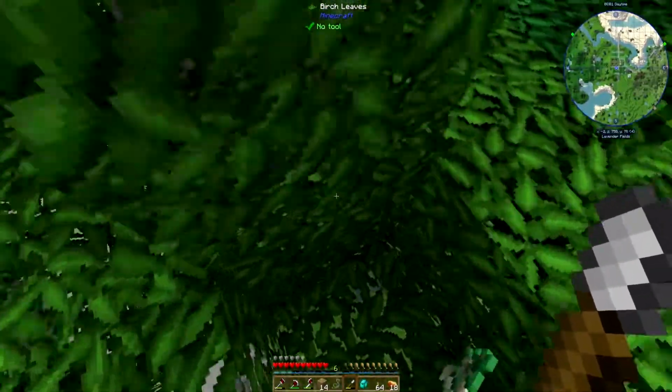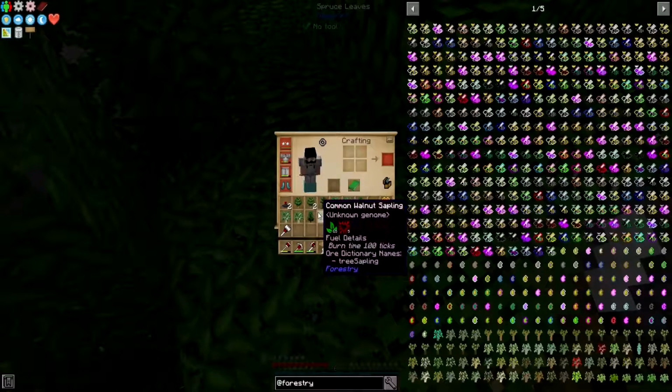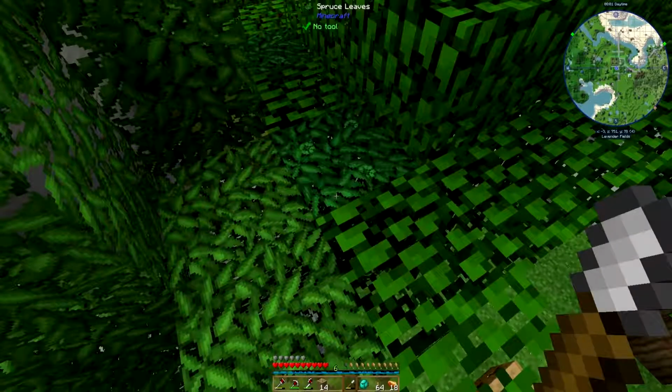What do we got here? Ooh, is that it? Did we get a willow? No. I think we can get a willow.